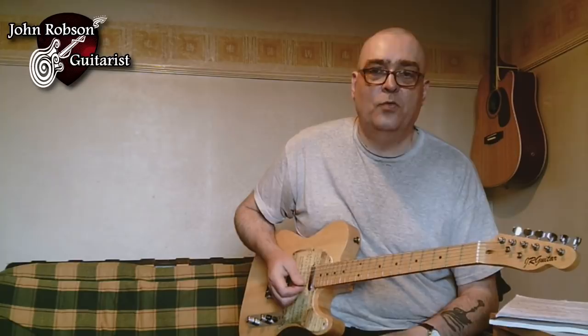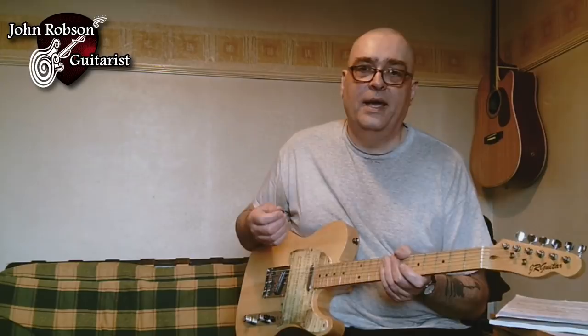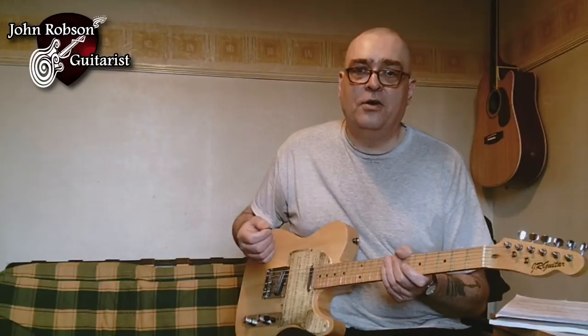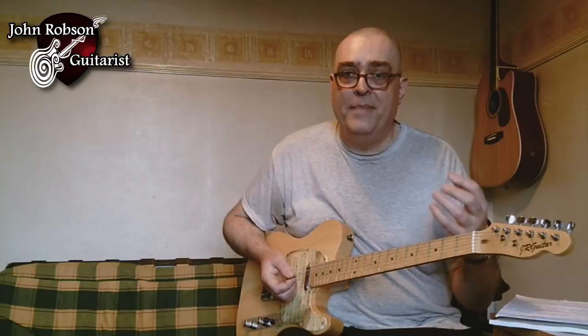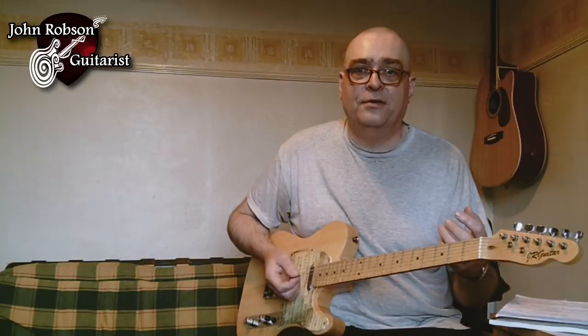Well, the song alternates between being in the key of B minor and its relative major key of D major. Now, the D major chord, which is the first chord underneath the solo, the note in that chord which makes it sound like D major as opposed to D minor or D sus 2 or D 5, is an F sharp note.